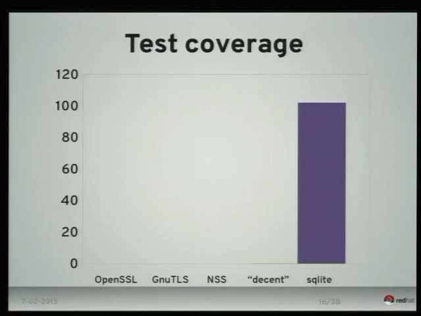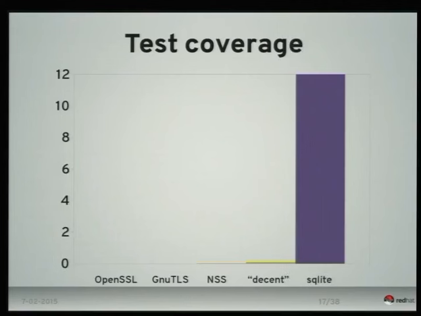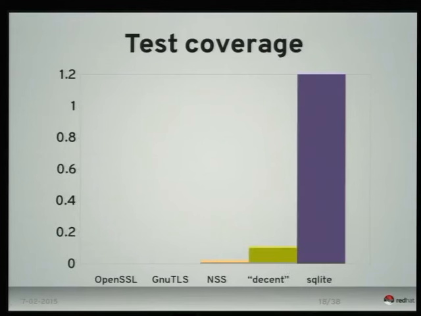So we don't really see our other libraries, so let's zoom a bit. Okay, let's zoom by a factor of 10 again. So we now see NSS, and by decent test coverage here, I mean test coverage that for every 8 lines of code, we have 1 test case. So that means code coverage of 1/8 for a line of code. NSS has about 670,000 lines of code, so its coverage is about 0.01 per line of code. To actually see OpenSSL and GNU TLS, we would have to zoom by 3 orders of magnitude still.